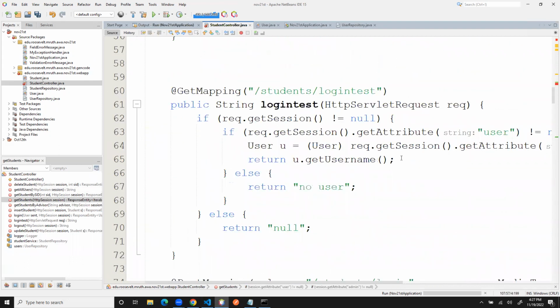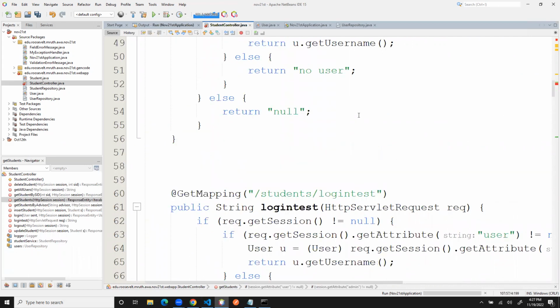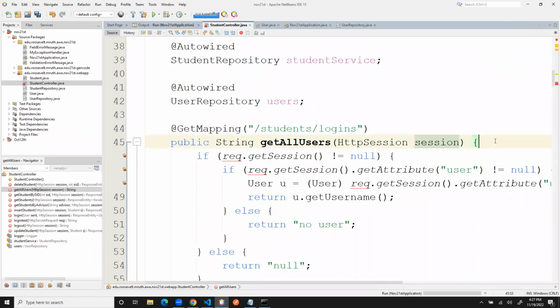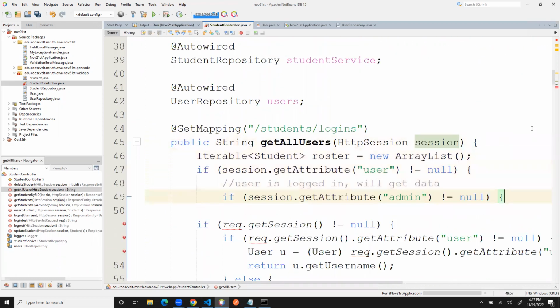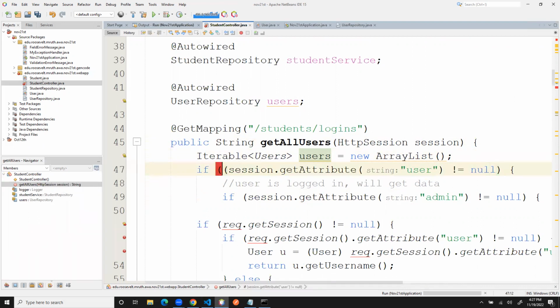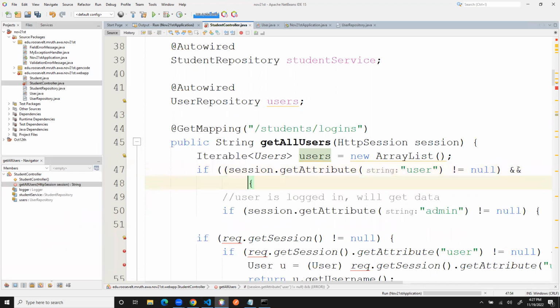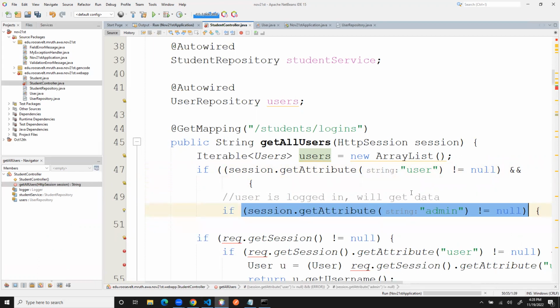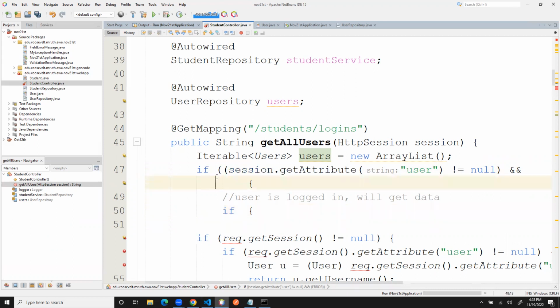So what I want to do here for the logins is I'm actually going to get all the logins. But first, I'm going to go ahead and I don't want a roster. I want users. And I want to get all the users. Right? So if the session attribute doesn't equal null, right?